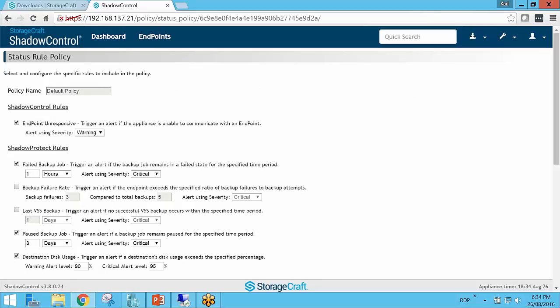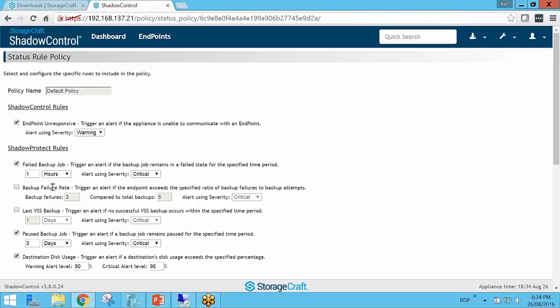So you can really eliminate noise. If you're not too concerned that a backup fails, then the good news is by default, it will only go red as a critical severity if there's no good backup within an hour. So if you're backing up every 15 minutes and one job here or there might fail for whichever reason, it's only going to alert you if it stays failed for over an hour. So this is a really good way to control and eliminate any sort of noise.